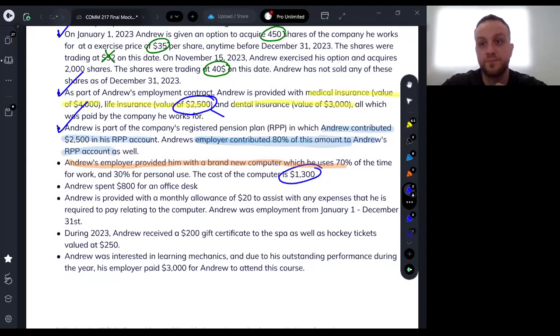I have a question. If it was mostly used for personal use, would they add it to your salary for you to pay taxes on it? Yeah, but then you would consider it as a gift and you have the limit of $500. So then what would happen? If this is the only gift he got, $1,003 minus $500, so $800 is what he's taxed on. Okay.